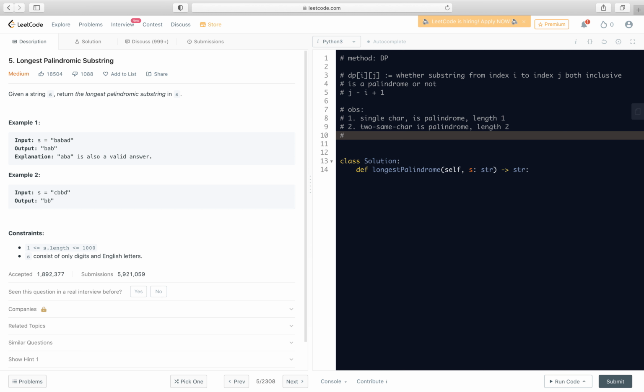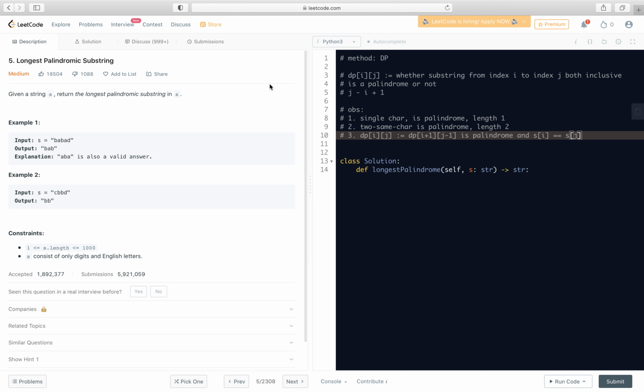Thirdly, with the first two points, we want to update dp[i][j]. In order for this to be a palindrome, we need two things. First, dp[i+1][j-1] is a palindrome, and the characters at the two ends are equal.